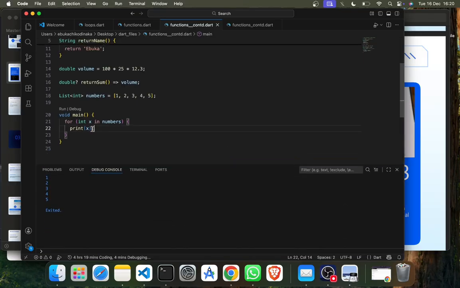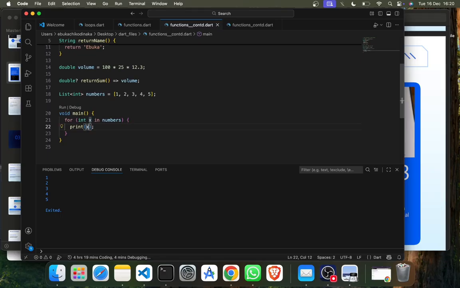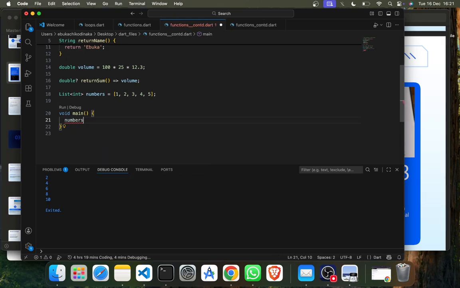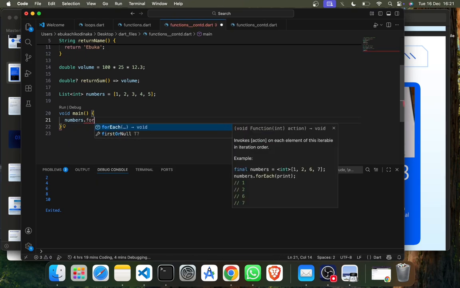I can even multiply them if I want, or do whatever I want to do with them. So this is for in, but I want to use for each to explain anonymous function. So the for each loop looks like this: numbers dot for each.